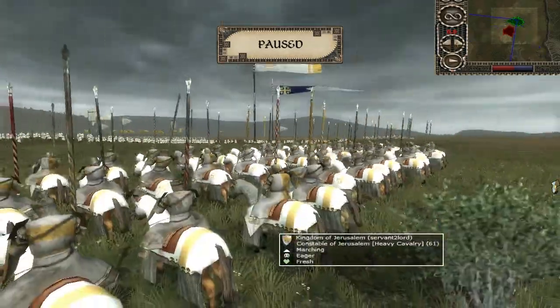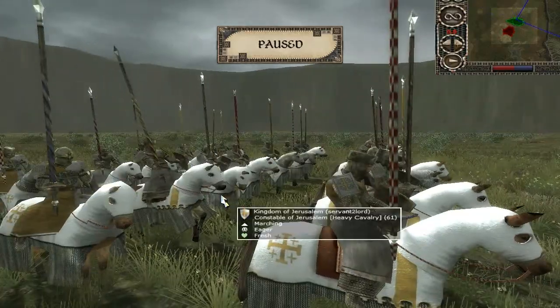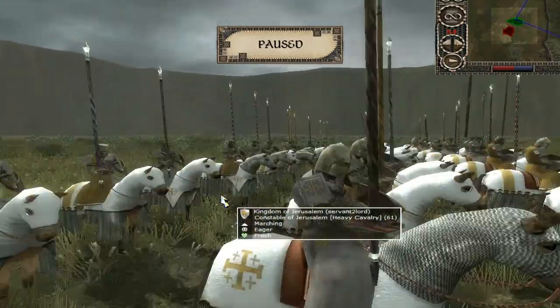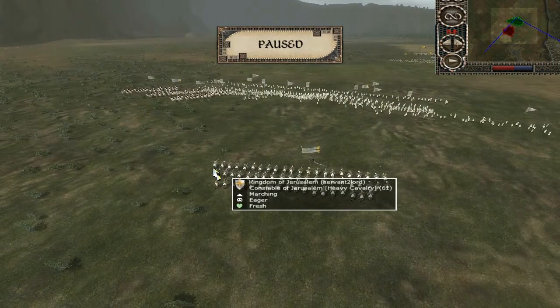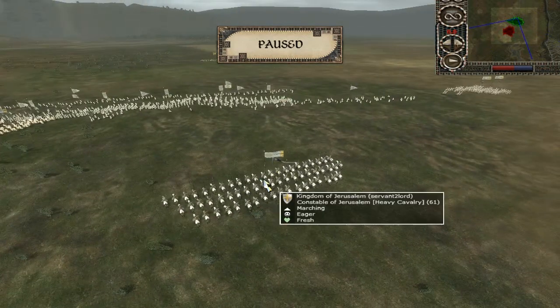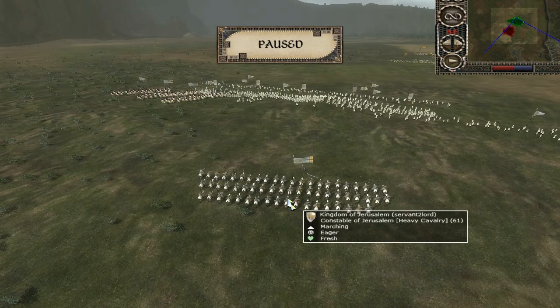My general's unit is in this unit of Constable of Jerusalem. This is a double strength cavalry unit. It's got 61 men, well, 60 men plus the general, so this normal cavalry unit is 30 on this scale, on normal scale, so this is a double strength cavalry unit.